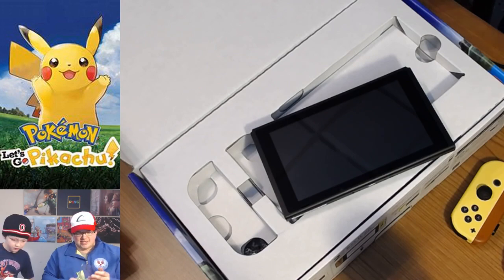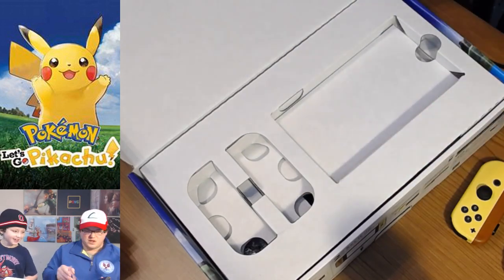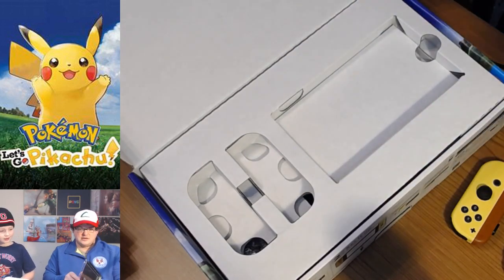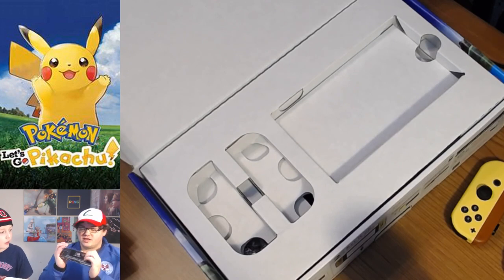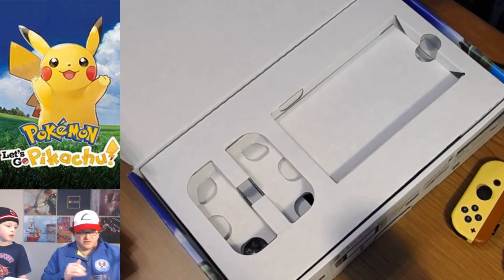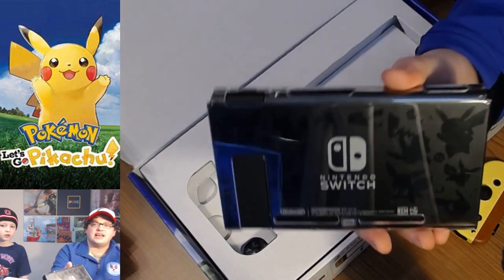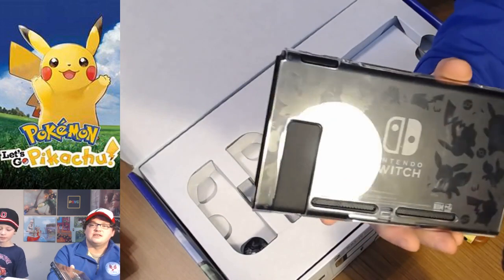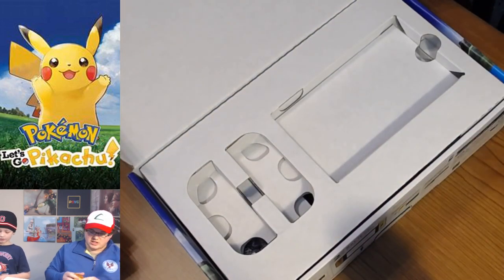I love it. Love the design. I like all of it. All right. So I don't know how many of you out there have noticed it, but on our original Switch, the back from all the fingerprints and everything starts to fade and wear out. So I wanted to get a case for it. So now I've got a case to protect my back plate. So let's put this all together now.